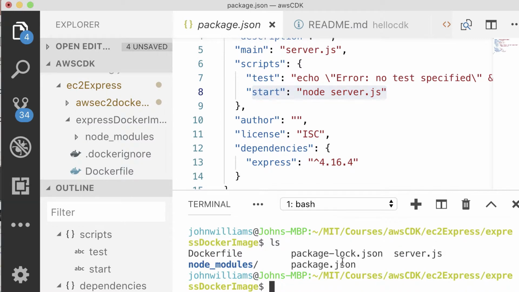Okay, so let's now build our Docker image. And so now I can do docker build, and I'm going to tag it with a name. And because I need to push it up into DockerHub, I'm going to have to give it my Docker username, which is JRW Tango, and we'll call this Express Color.